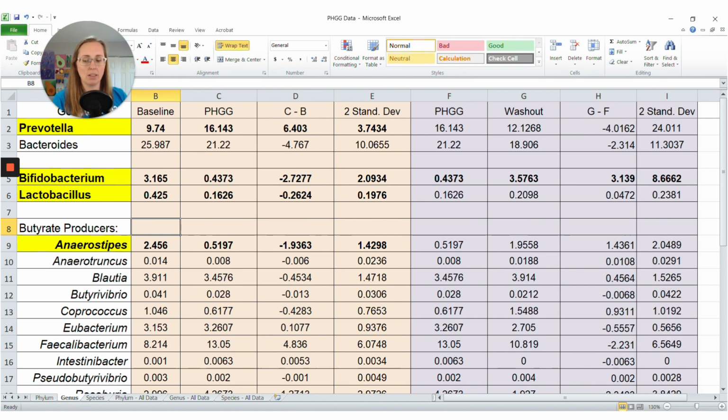Now, let's pause here for a moment and just appreciate what a weirdo I am. For some reason, I have both Prevotella and Bacteroides in all of my samples, and they're fairly evenly matched. That is super weird and super uncommon. These guys usually compete with each other, so usually you would get a predominance of one or the other. If you were born and initially grew up in a developing country, you would tend to have Prevotella predominate. And if you grew up in a so-called developed country, usually you would have exclusively Bacteroides. So this is very surprising.